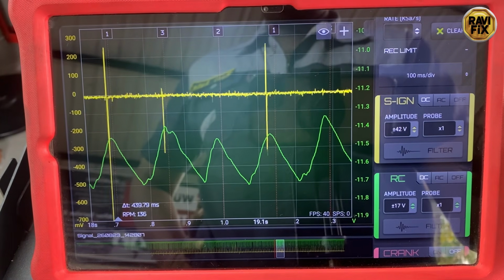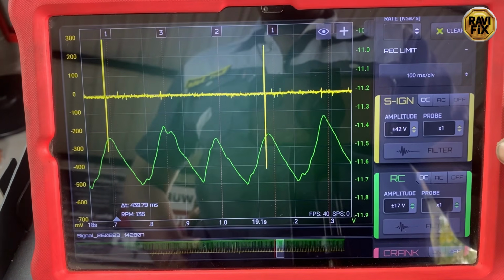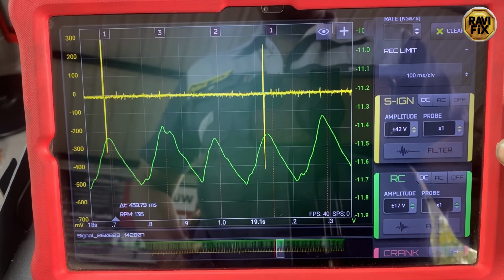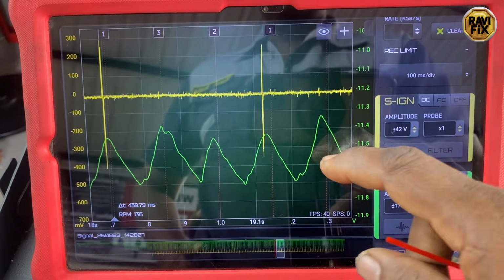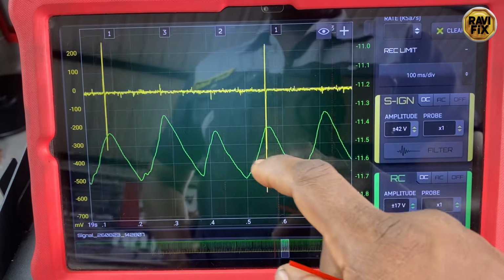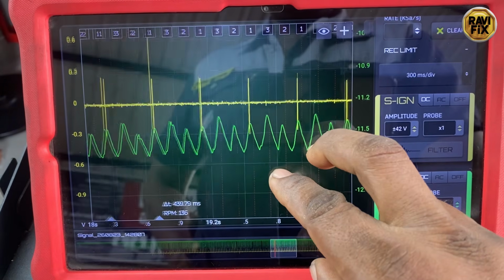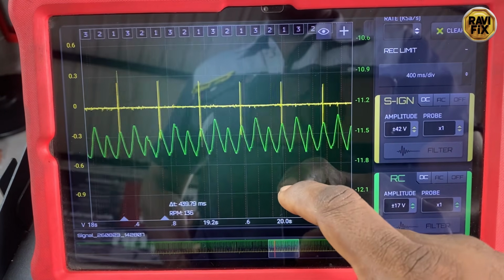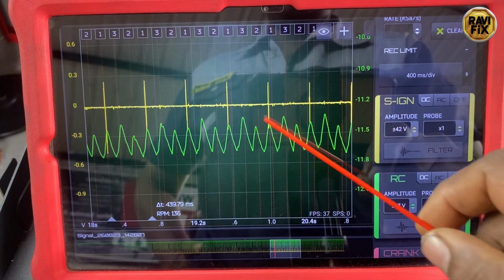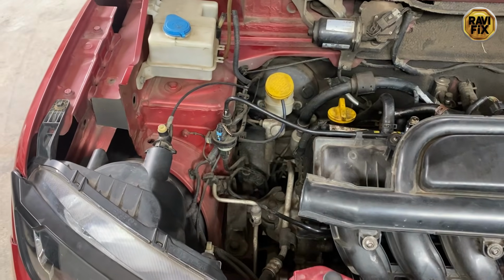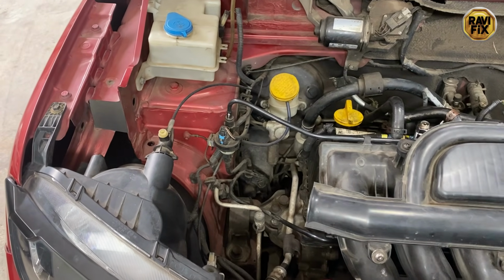That crank math channel revealed that number 2 and 1 cylinders have low contribution to the RPM. So to confirm, here we found number 2 and 1 have low compression and they are contributing low RPM. Definitely something is going wrong in this engine mechanically.